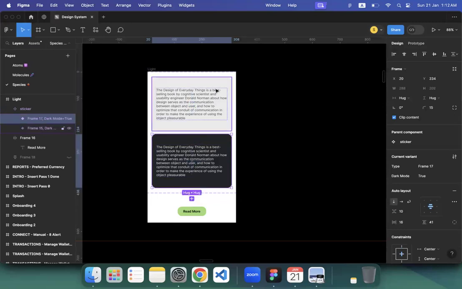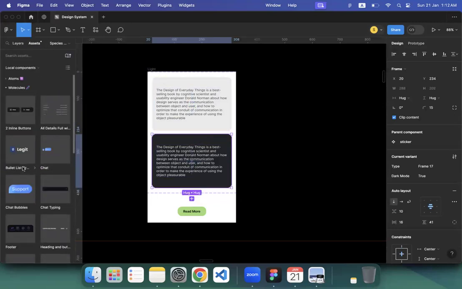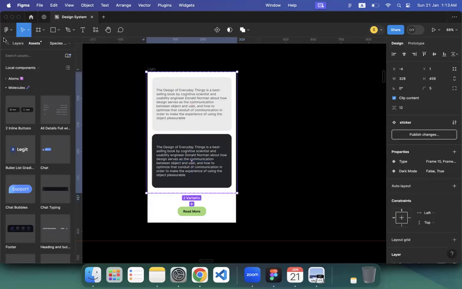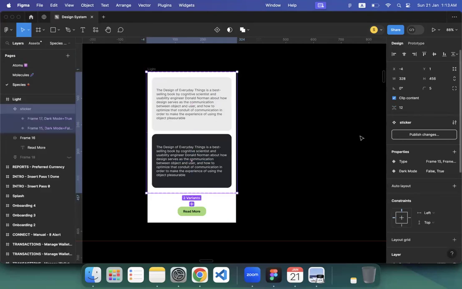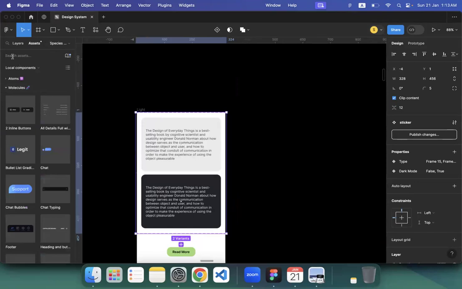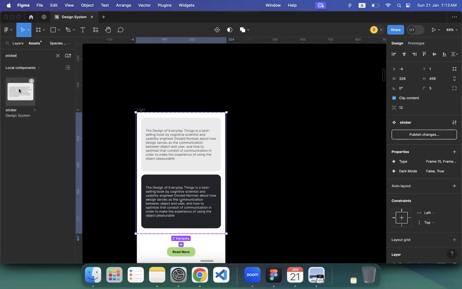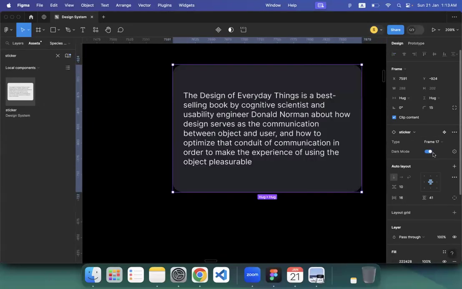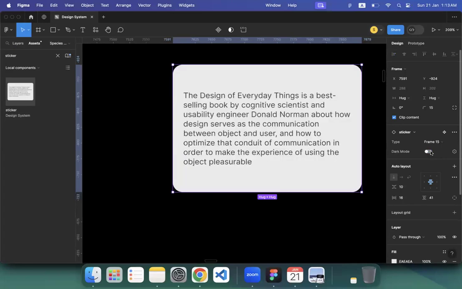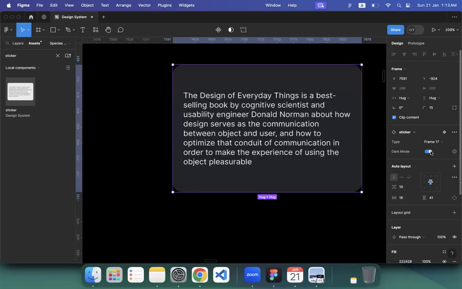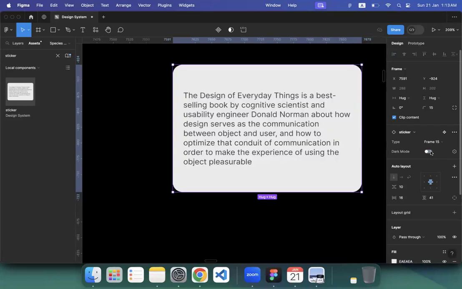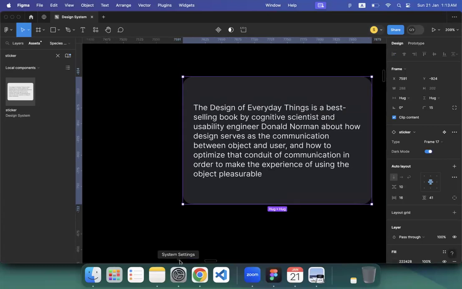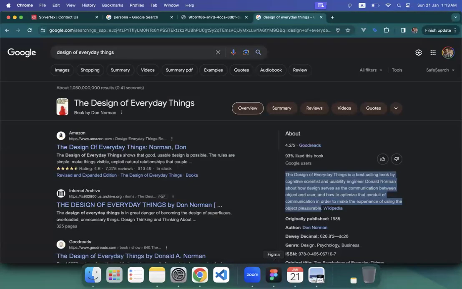If you put in an asset, let's say I already created an asset and named it sticker. If I search for that asset here, sticker, it will show up, and I'm going to use it here, and it has this toggle icon. I can go back and forth between dark and light mode. That is how we do the light and dark mode designs in Figma. I will describe it to you in more detail later on. Right now, it's just to demonstrate how to do dark and light mode in Figma.